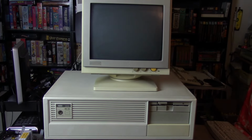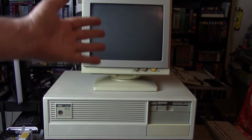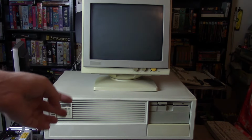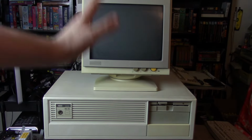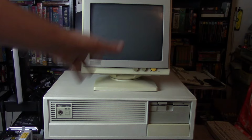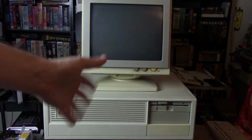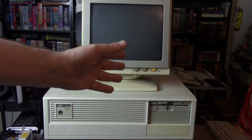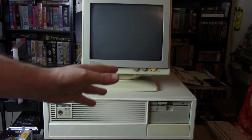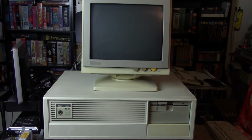And unfortunately, that concludes our video on the NBI 4200. Didn't really get the results I wanted here. I was hoping I could get this thing running stably. We could get it running, we could get it to POST, we can get it into an OS, but it just kept locking up. Tried to narrow down the issues, and especially with that last error popping up, I'm fairly certain it's the memory, which unfortunately in the case of this machine is soldered onto the motherboard.